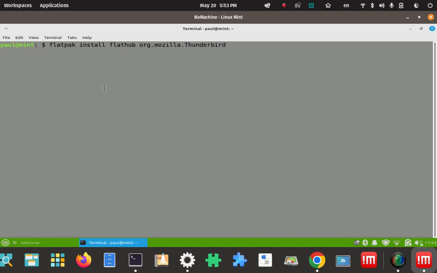Okay, Thunderbird is keyed in. Okay, let's check it. Flatpak install, and it's going to pull it from the FlatHub repo. And this is the name of the hosted Thunderbird program here, org.mozilla.thunderbird. Okay, so this command instructs Flatpak to install the Thunderbird package from the FlatHub repository, or repo. Now, I didn't put in a Y option, but if you put a Y option in here, I believe it will be in here or here, then you won't be prompted. It'll just automatically do everything.